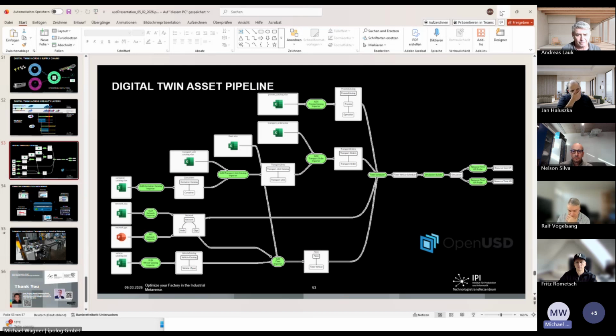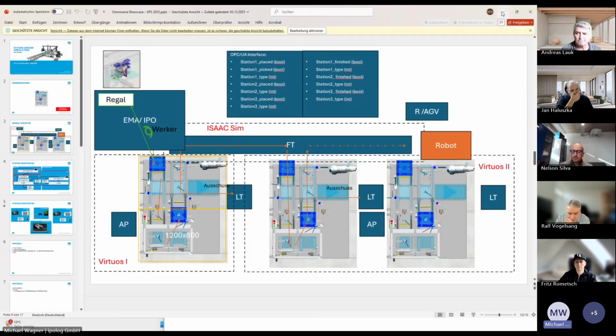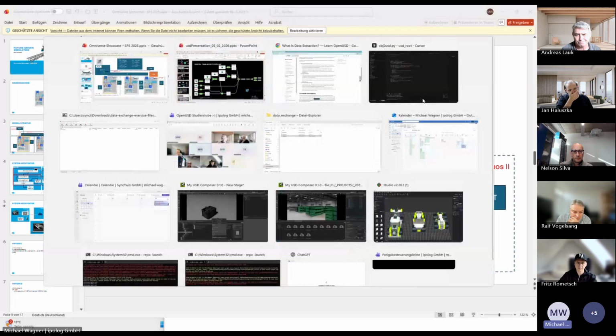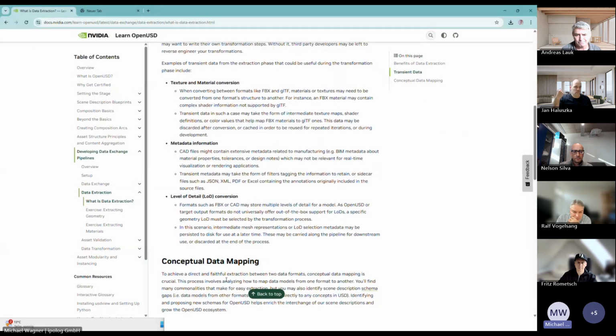And this is again this part, right? That's something in the pipeline which then loads maybe the EMA simulation and adds another layer to it, or also transforms it as we read here. Yeah, that's a good example.